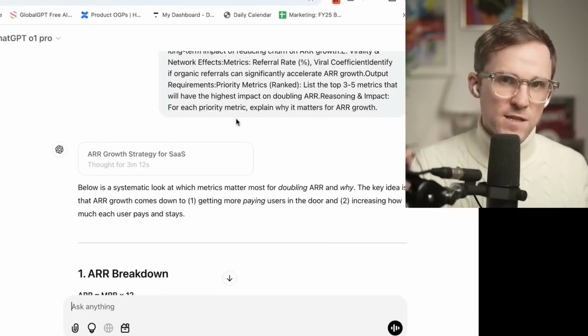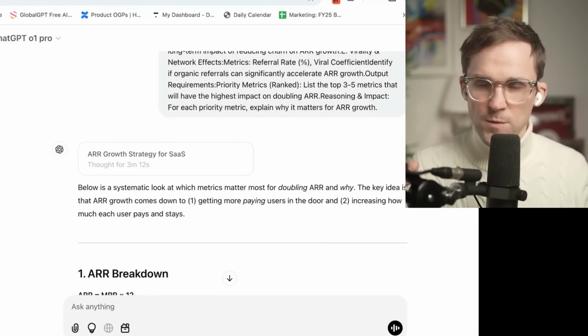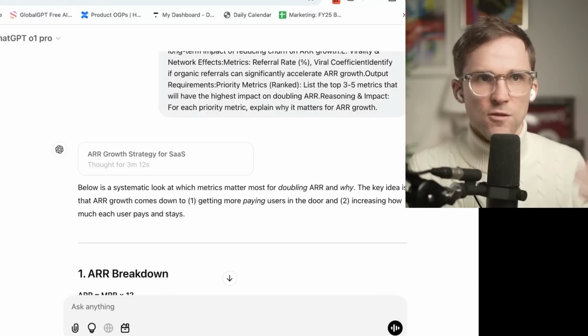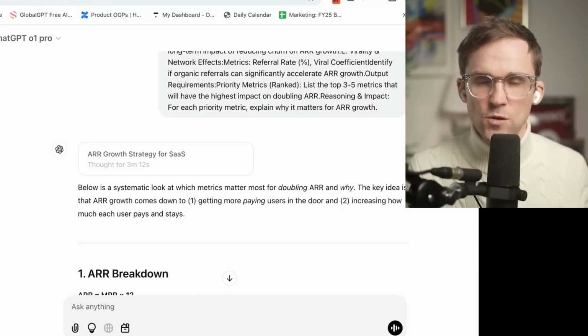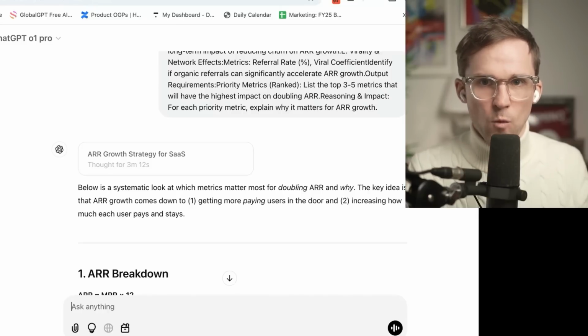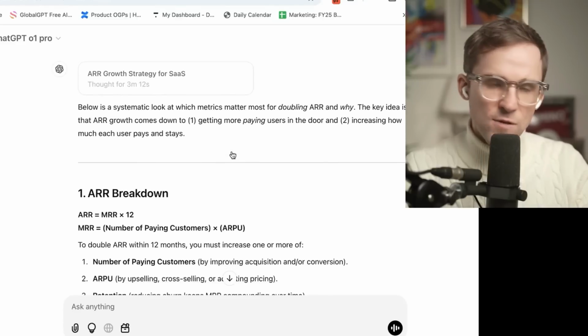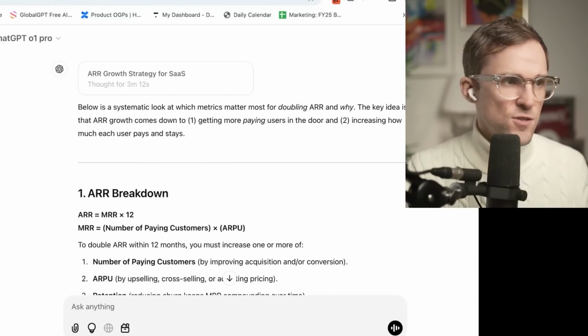The reason I say it's a reasoning prompt is because the difference between a reasoning and non-reasoning prompt is that the non-reasoning prompt is the traditional kind of prompt where you say you're an analyst, here's a step-by-step thing you need to do. For a reasoning model, you don't do that because reasoning has the step-by-step logic built into the model itself. Really what you want to do is provide it with the problem you're trying to solve and the output you kind of want, but let it figure out how it's going to do that for you. So this is much more tailored for reasoning engines.